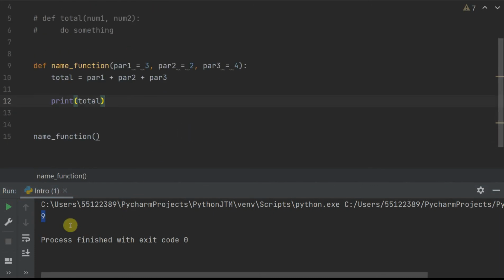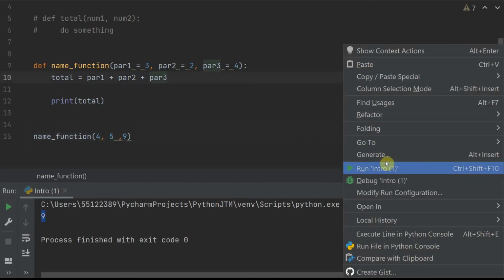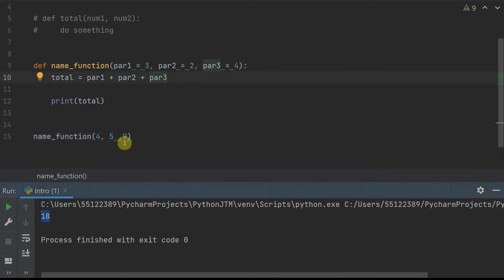But if I don't want to use this 3, 2, and 4, I can simply give them numbers such as 4, 5, and 9. Now if I run this, it will give me a total of 18. So in Python, if the values are given and nothing is given in the function call, it assumes these values. If some values are given, it replaces them with the new given values. This is one way of doing it.